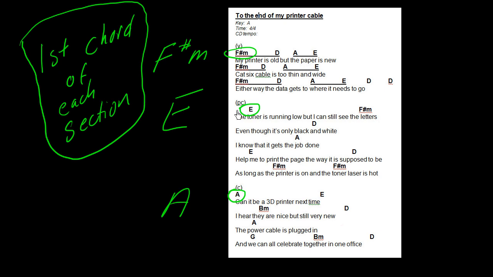Now, some of you might be thinking, well, how do I know which section we're going to? Because that's really the key. Sometimes we want to know the roadmap. Are we going to go verse, pre-chorus, to verse, pre-chorus, to the chorus, to the pre-chorus, to the verse, and have something written down like that? Well, what I found out is writing things out like that is sometimes even more confusing.